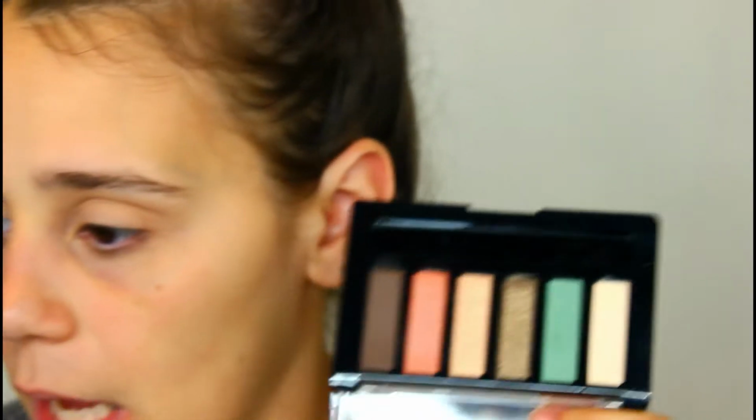I'm going to be starting out with the eyes today. We're going to finally try this out. This is by Jordana, the Made to Last eyeshadow collection, style number 4, Mint Condition. Let me find the true, amazing Sigma E40, you guys. I will never stop talking about this brush. I'm going to go right in. Ooh, that is powdery, you guys. Look at that. You see that? That's powdery.